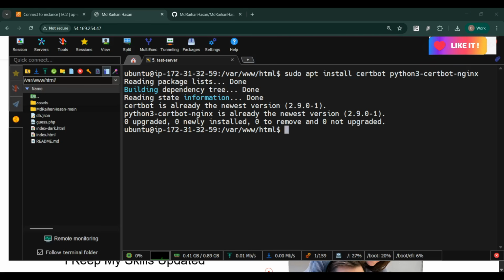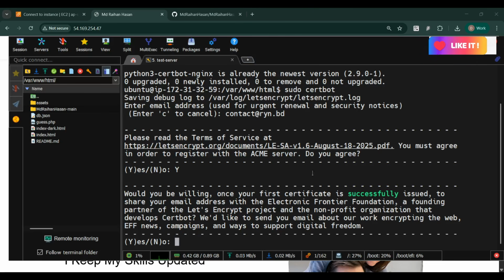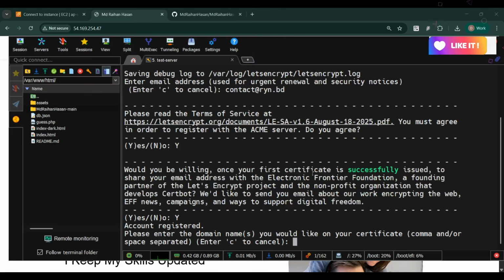So what we can do, we need to type sudo certbot and hit enter, and it will ask you the first time for your email and name, etc. Let's fill this up. Okay, I have completed the registration.